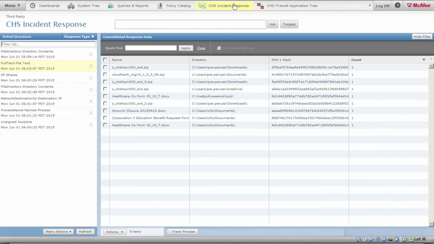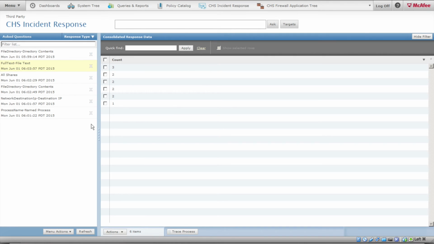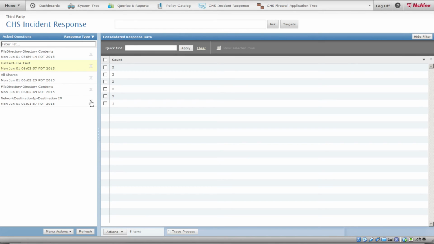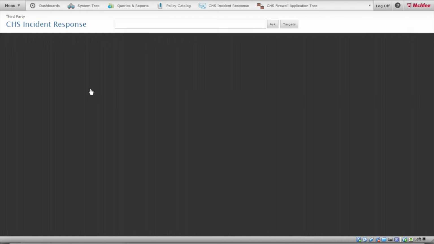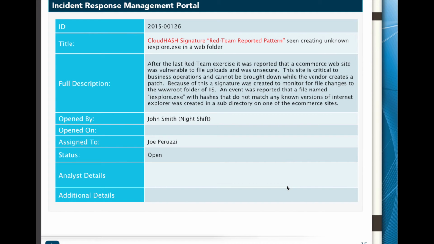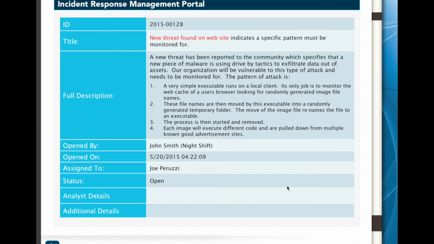So from here we can actually clean up the file itself in that www root folder. We can kill any processes that are running. We can get that iExplore.exe off of the system, and hopefully that system will get patched sooner than later. But now that you've cleaned it up, you've notified the end user, you've done an end-to-end incident response, we can actually close this incident out and move on to our next incident. So let's browse back to our portal here and work our fourth and final incident.